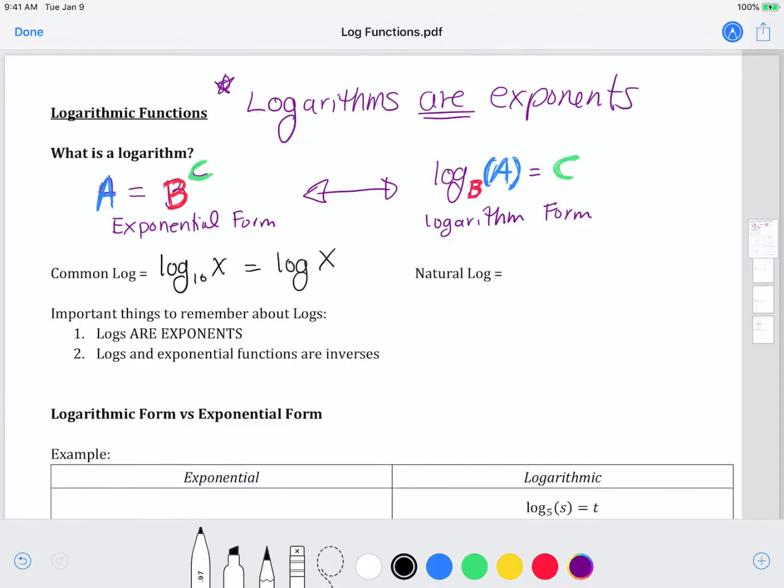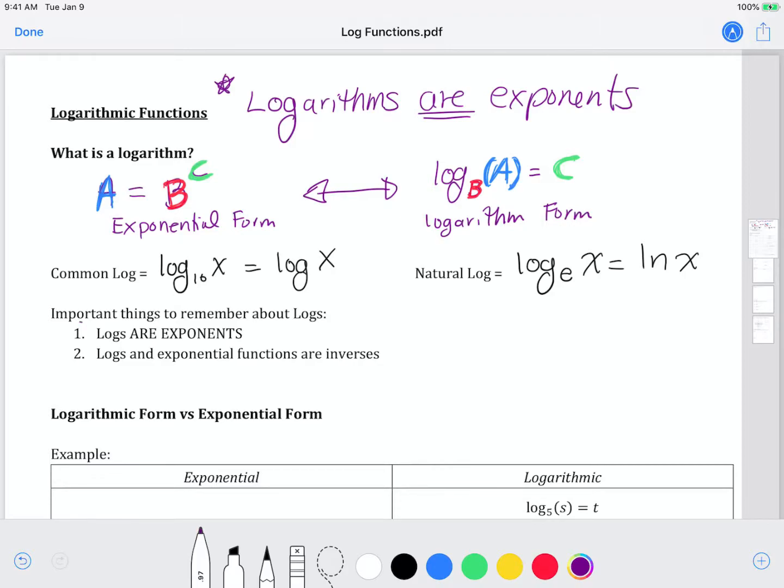Then we have the natural log, which is log base e, our irrational number, 2.718, okay? And a lot of times that's written as ln for natural log, and that ln is right next to your 4 button on your calculator to the left. You'll see ln. So above your log button for base 10, you'll see 10 to the x, because that's the exponential form of log, common log. And then you'll see ln for natural log, where e to the x, e is your base for natural log.